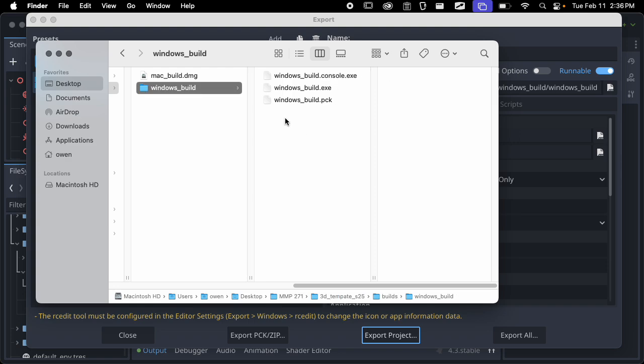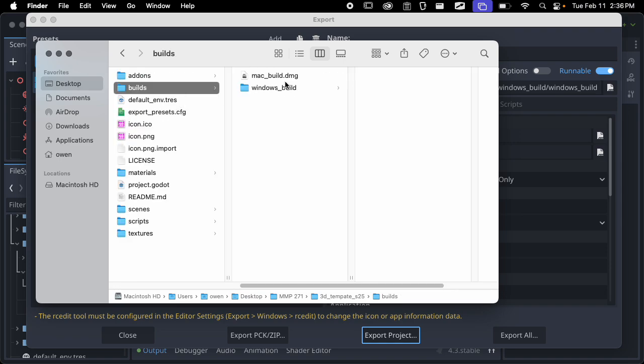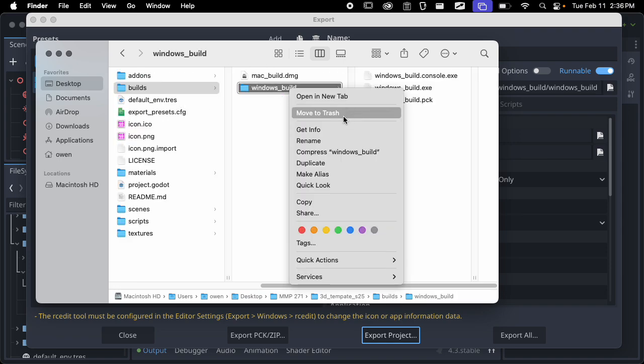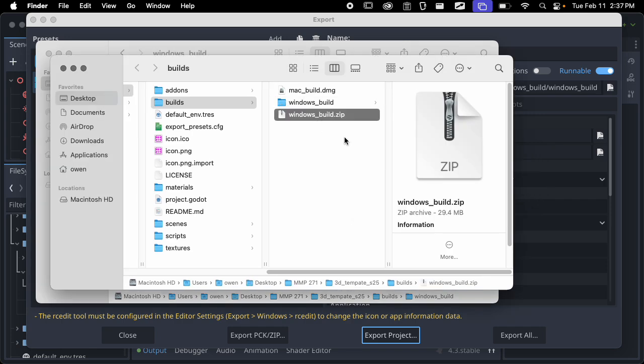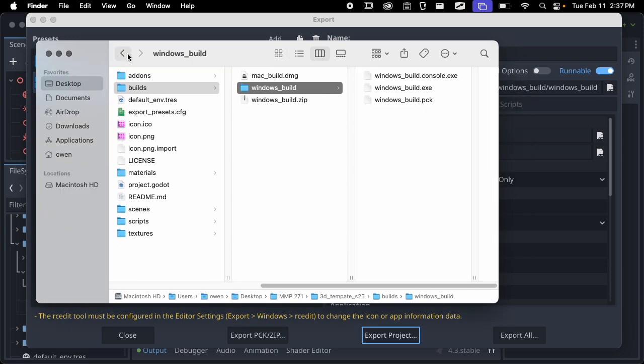To upload this, what we want to do is create an archive of the folder so that these 2 files stay together. So to do that on Mac, you just right click and go to compress. On Windows, it's basically the same thing. You right click on the folder and then go to archive. And we're just going to compress to a zip. And this zip is what we'll upload on itch. So those are the 2 files that we need to upload to itch and make it available for people to use. Later in class, we'll go over uploading to itch, but that's pretty straightforward.